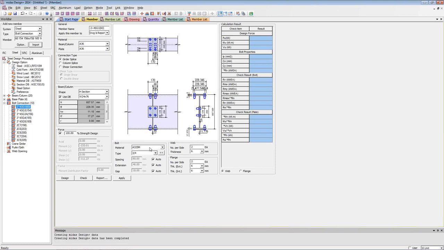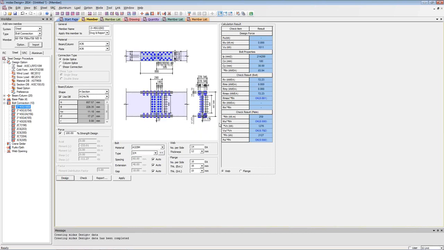The material of the bolt can be changed here. We'll just keep it at A325 now. And now we'll just click on design and see whether the program is giving me a suitable design value or not. So as you can see, the bolt numbers are a little on the high side. We can reduce them by going to web, number per side, and bringing them down, let's say to 10 first.